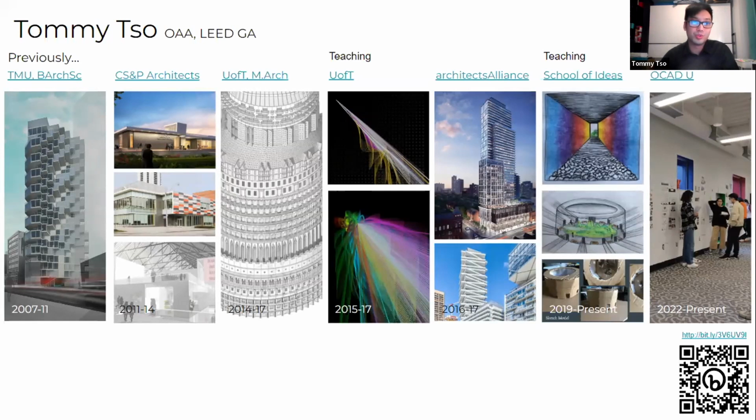Then I went back to school at U of T to study my Master of Architecture. At the same time, I worked quite a bit on some small houses on the side. I also taught. I specialized in parametric design, and I still do. I learned a whole lot of software, and I continue to teach in various places. One of those places is my own practice called School of Ideas, which holds a lot of the DNA of the talk I have today.